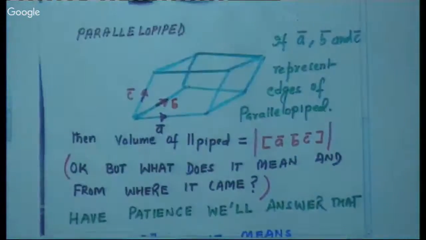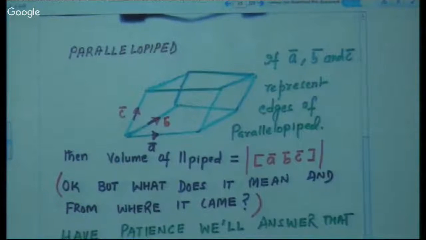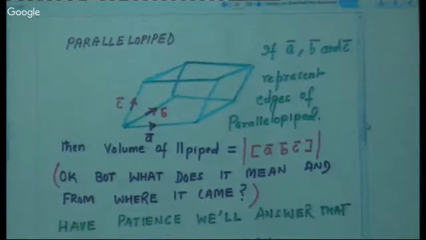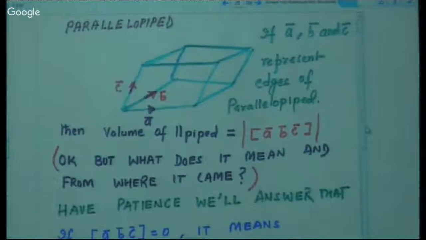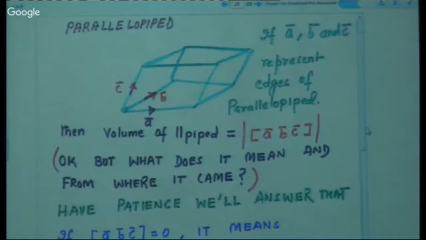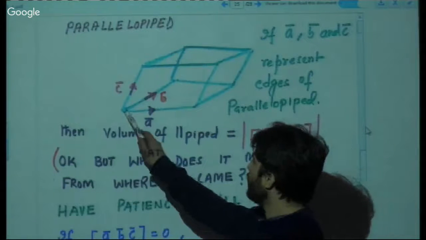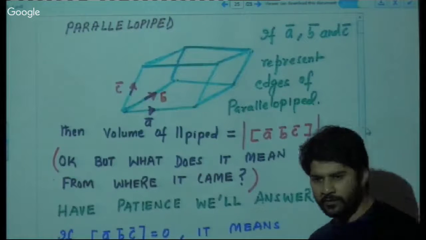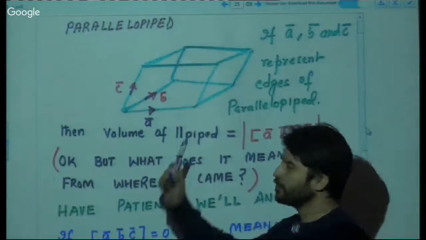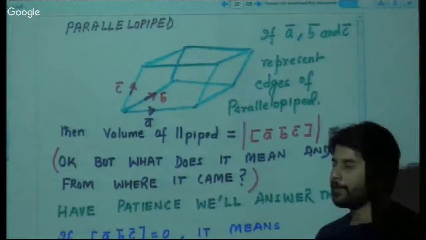Now, since we discussed already that we can represent our vector in 3 unique directions, 3 non-coplanar directions, they need not be perpendicular. If they are not perpendicular, they will create a solid which we call a parallelopiped. Now let's say I have to find the volume of this parallelopiped. You see this is a parallelopiped here. So this is your A, B and C, 3 non-coplanar vectors and they are not perpendicular. So they are creating this solid and we call this solid a parallelopiped.